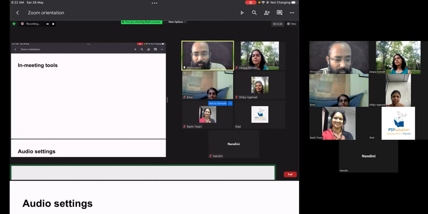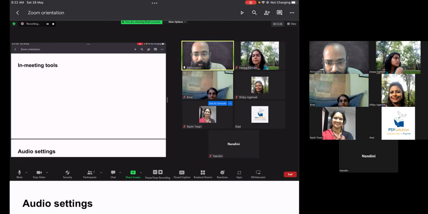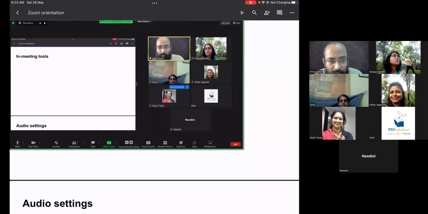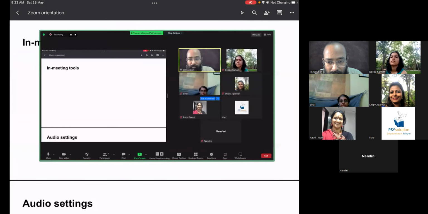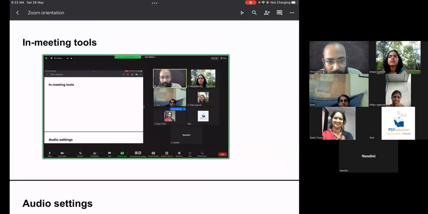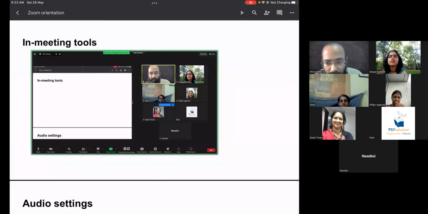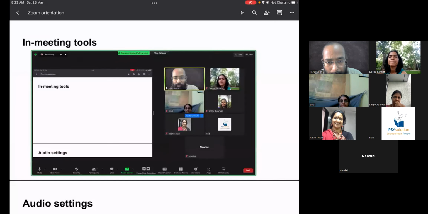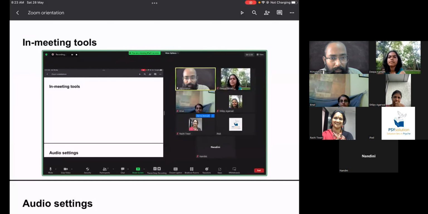Just a second, to resize it and accommodate it in the slide. Then we are highlighting the tools that we are going to use.